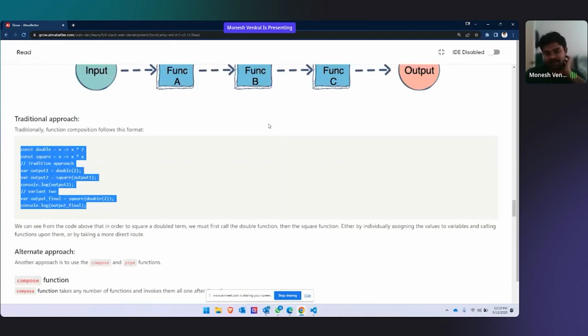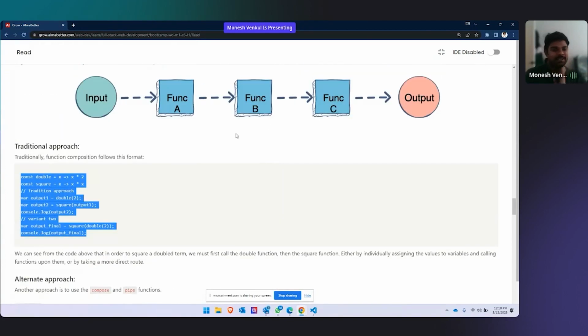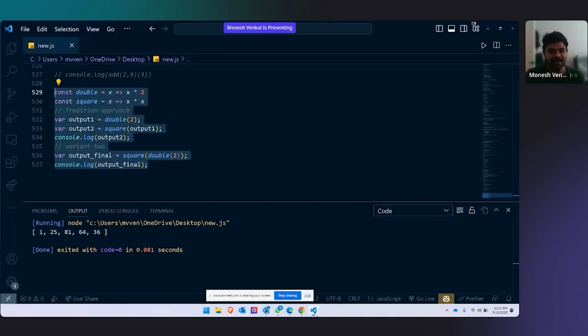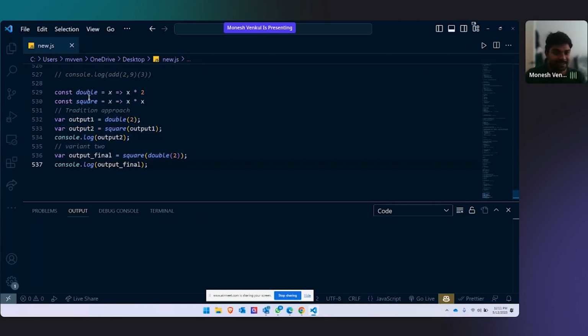What do you say? Function composition. What do you think is happening? Nested function? No, it's not a nested function. Output 4 and 16. I think it is 4 and 16. Calling constants in another function. Once output, another input. That's exactly right. What is happening is one function's output is another function's input.